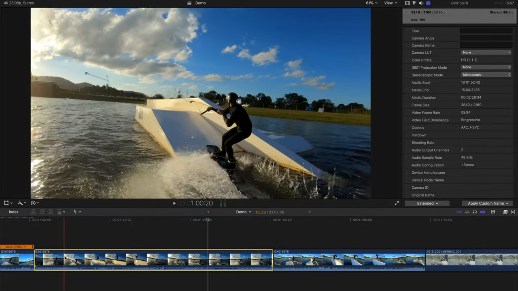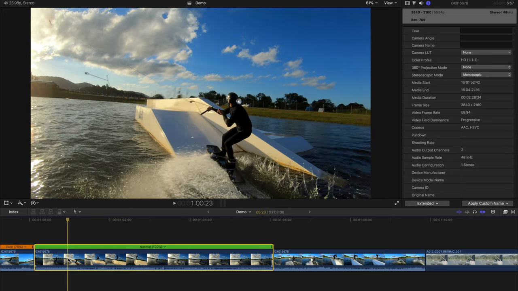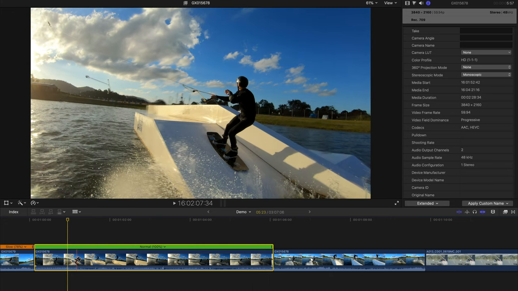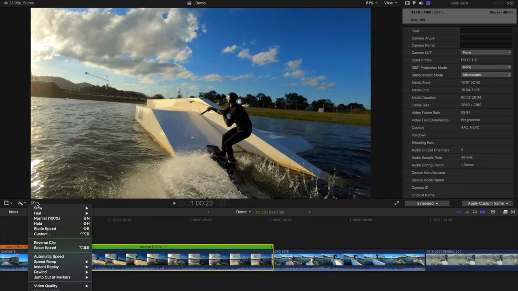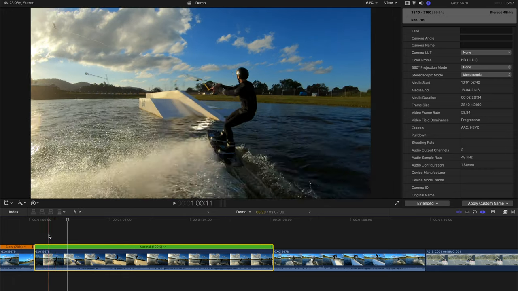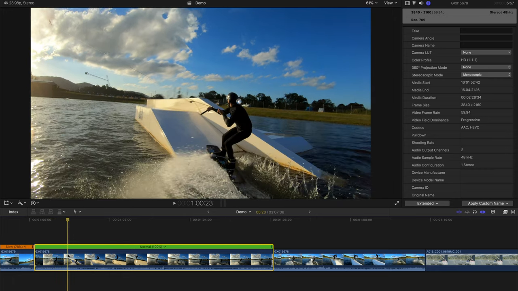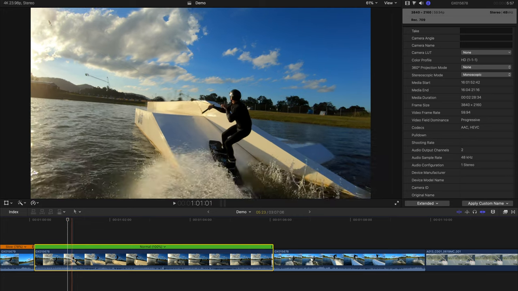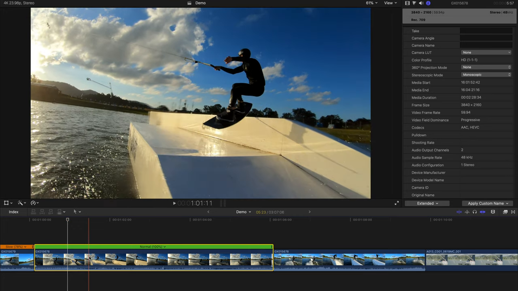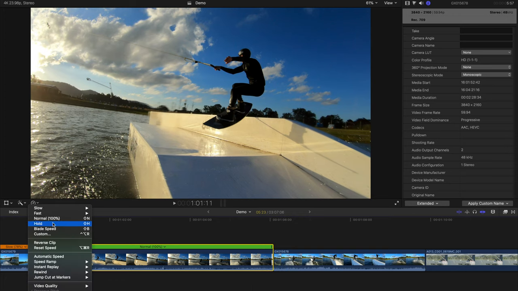For this one, I'm going to use another method. We are going to just cut the speed. So we are going to use a tool similar to the blade tool, but just for the speed. You can pull this one directly from this menu, and it's called blade speed. You want to make sure your playhead is exactly where you want to blade the speed, but basically I want it to be as it takes off here. Let's make sure I'm at the right spot, and I'm going to click on blade speed.